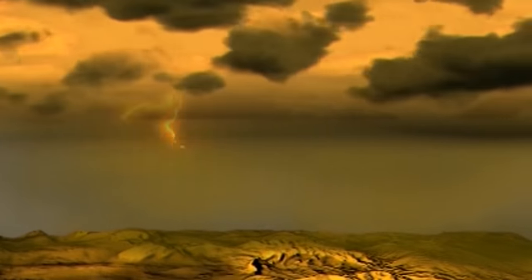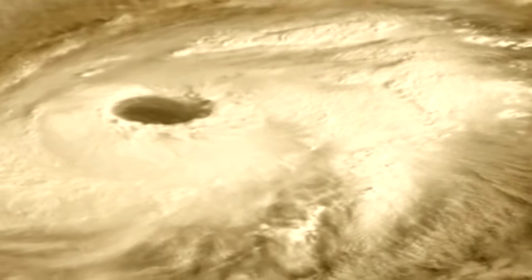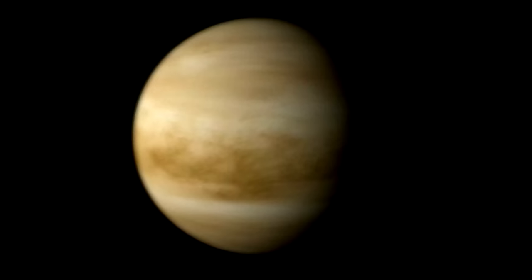One of the very interesting discoveries at Venus was a huge vortex, a huge cloud at one of the poles of Venus that in some ways looks very similar to a hurricane on the Earth. But this is a long-standing event that's there all the time. We don't understand how it's formed, why it's there, and how it will evolve. When we arrived at Venus 8 years ago, we detected winds at 300 kilometers per hour, very fast. But what has happened during these years, until now, is that they have actually increased. We now see winds of 400 kilometers per hour. And we can't really explain why that has happened.